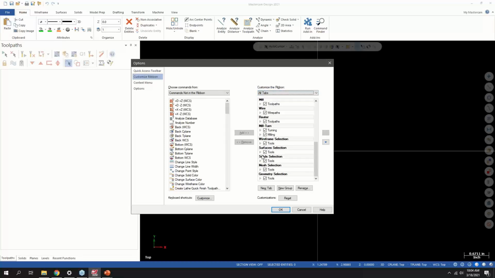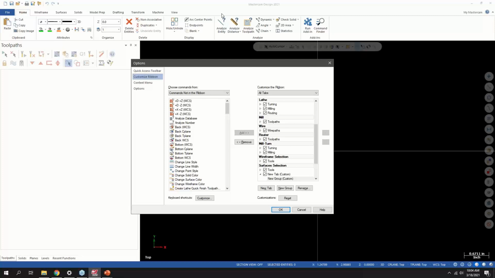But if I'm not using particular functions, I can turn them off in here. I can add to different ones. Or what I see a lot of people do is if I go to all tabs here, I can say new tab, and I can build new tabs within other ones, or I can build their own tabs by themselves.